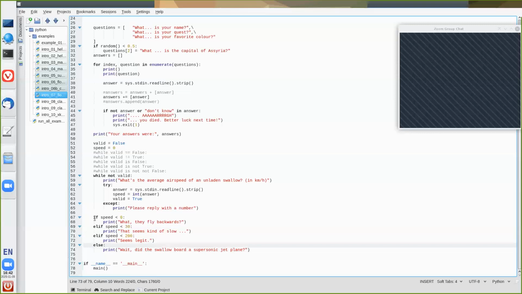So this is how if statements work in Python. There are no curly brackets like you might be used to from other languages. You just have indentation there. And yeah, you can chain them together using elif. That's else if in Python. Always with different conditions, and then there's the else.